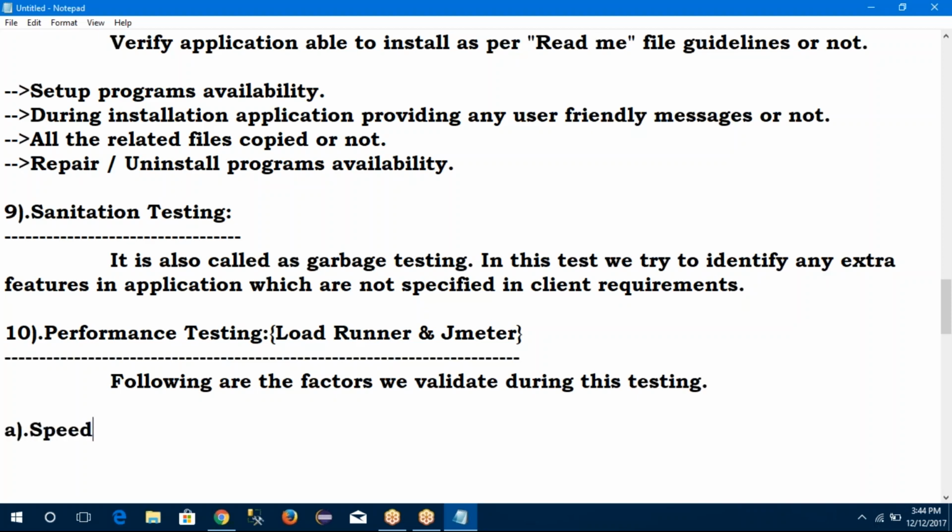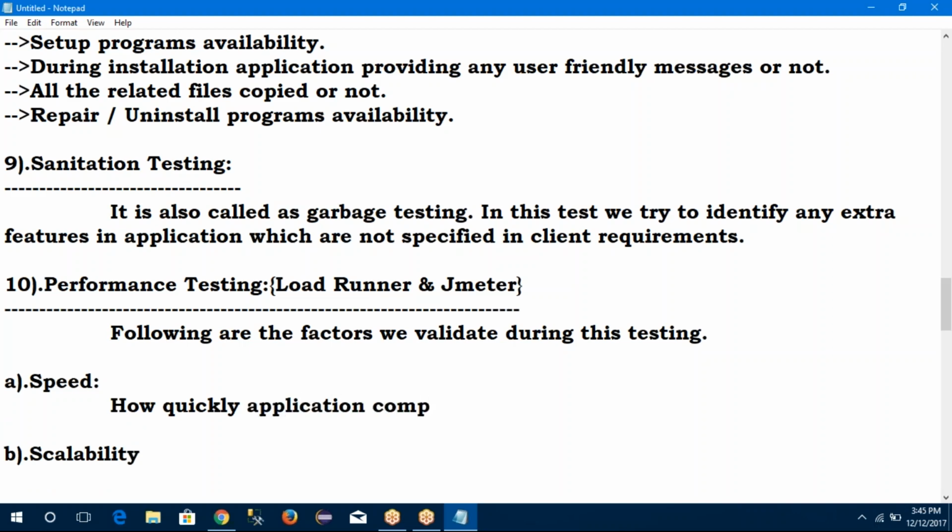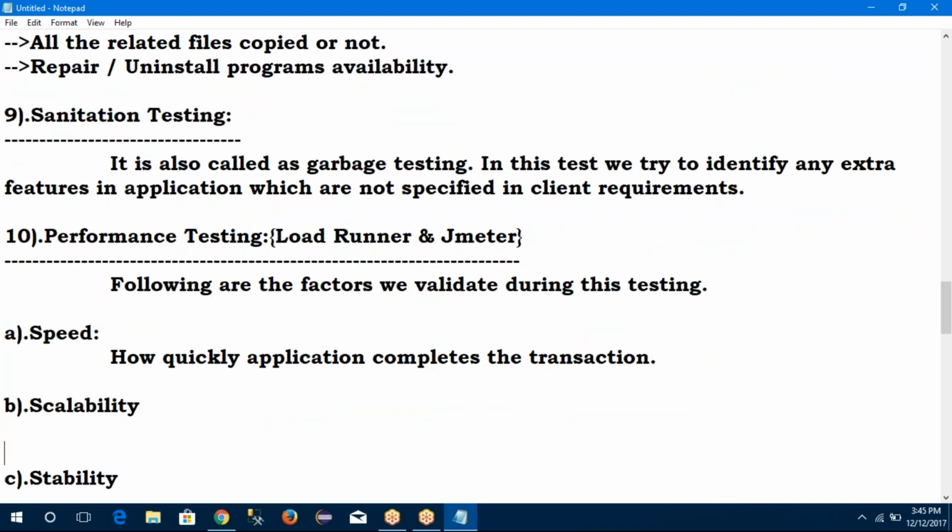First, speed, scalability, stability. Speed means normal, quick response. How much time will you get the response? How quickly the application completes the transaction.